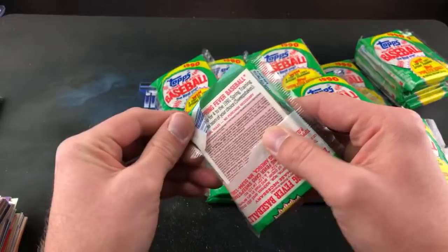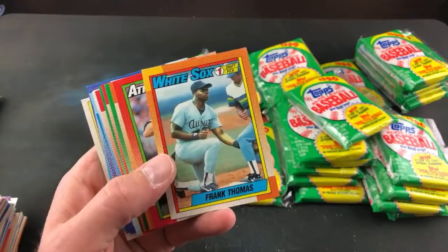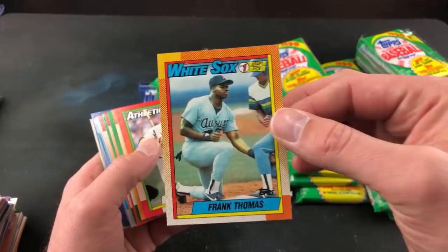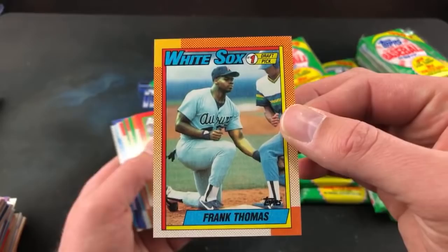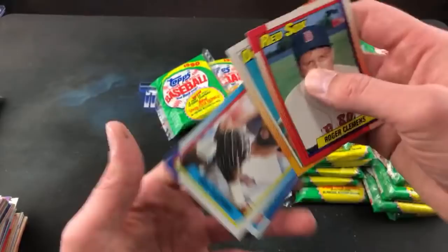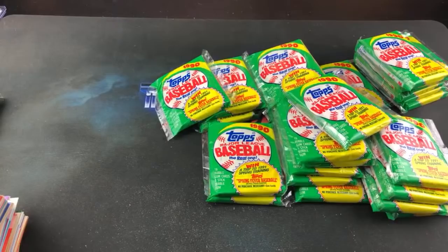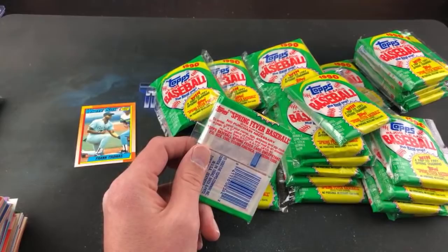Thanks Andrew. And look at that — right on top of the pack. Well that sure just ruined the entire thrill with the rest of these packs. Frank Thomas rookie card surfaces! This one's a little bit off center. But don't touch that dial because that error card may be awaiting us in the rest of this box. Very nice though — still love that card regardless. Legendary Frank Thomas rookie. Here's Clemens. Really sucked the fun out of the entire search for this box — we'll shift the search over to the Ken Griffey Jr. PSA 10 now.